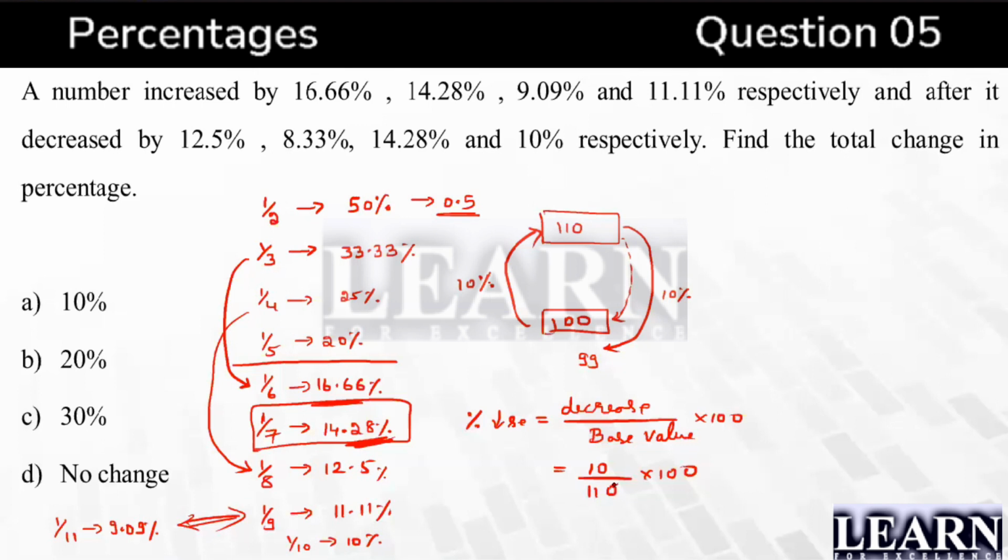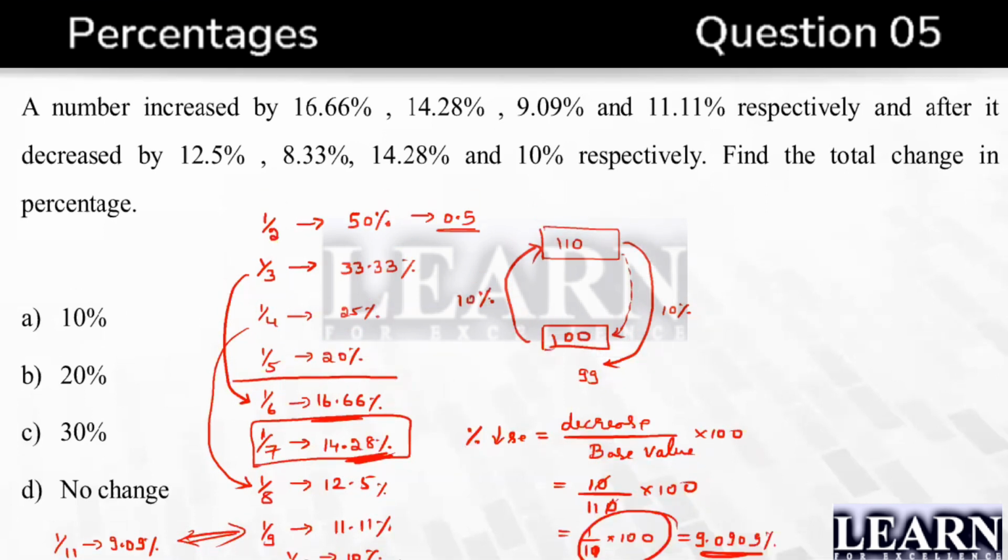If you don't know what 1 by 11 is, at that time it will be difficult. Now we got to know that when there is an increase of 10 percentage, I need to move down, not by 10 percentage, but by 9.09 percentage. Now, how are you going to tackle those type of numbers? Those numbers are not common, not easy.